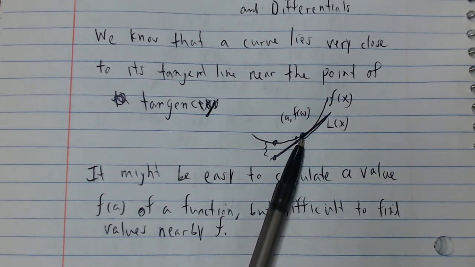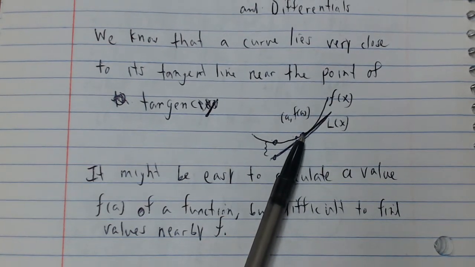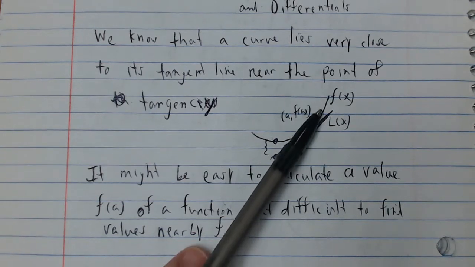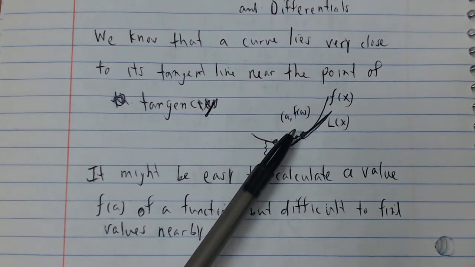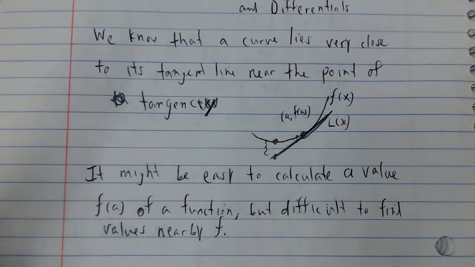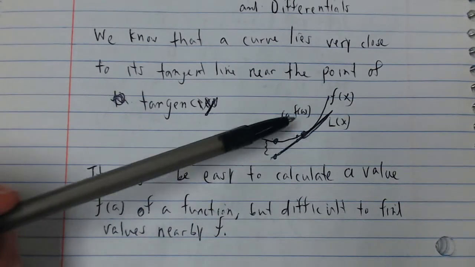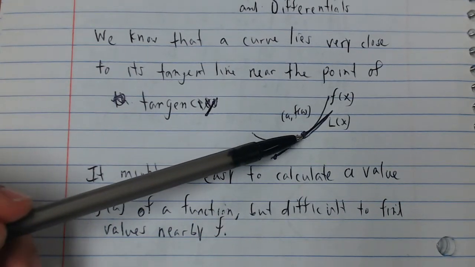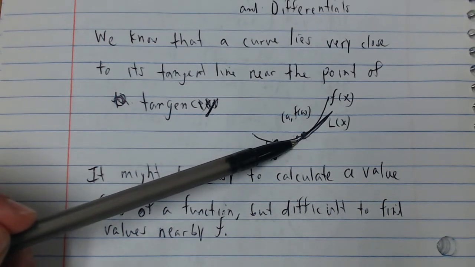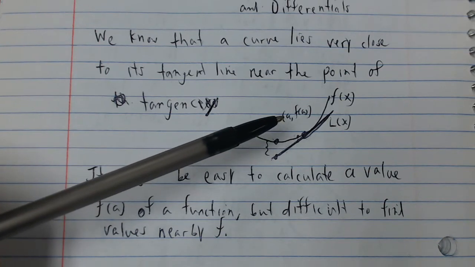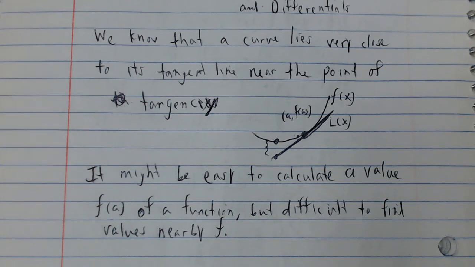It might be a simple function, or simple enough that we could plug in a, and calculating the y value at a is simple. But what if I want to find the y value on this function near a, like that point? That's not as simple. This is where the tangent line comes into play, because finding this y value isn't easy, but finding the y value of the linear function is easy. I think that's something we've been doing since forever. I could give you any x value on a linear function and you could find its corresponding y value. That's why linear functions are easy to work with.